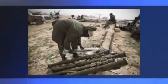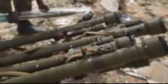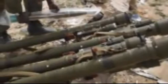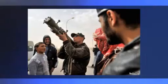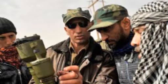And well, here's something. This is an MANPADS man-portable air defense system. Each one of these costs big money on the black market and requires a qualified professional to maintain them. And so that's why we can see an instructor here. The guy teaching the Libyans to manage this high-tech device sure doesn't look like one of them, does he?